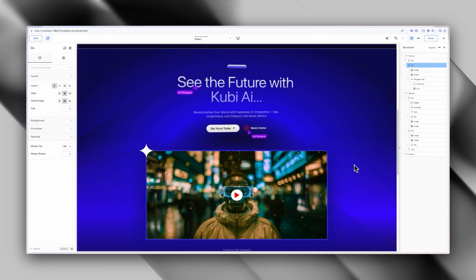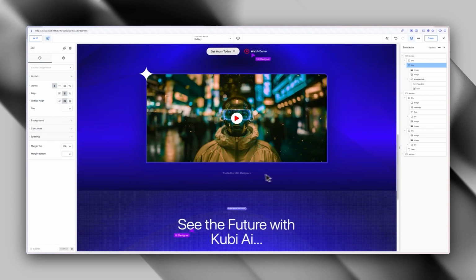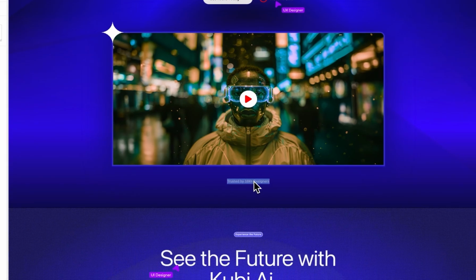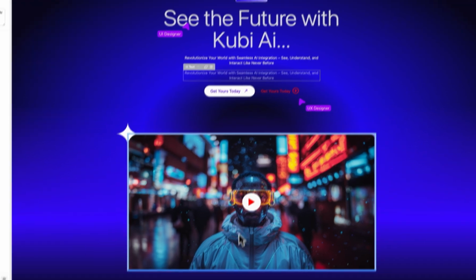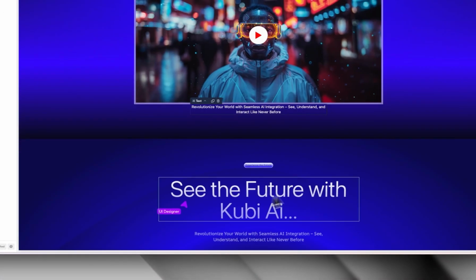So let's go here and see whether we've done everything that is needed. The next one is this very text over here, and it's very simple to do. So what I'm going to do is click this, duplicate it, and then drag it all the way to the bottom. We have something more like that.